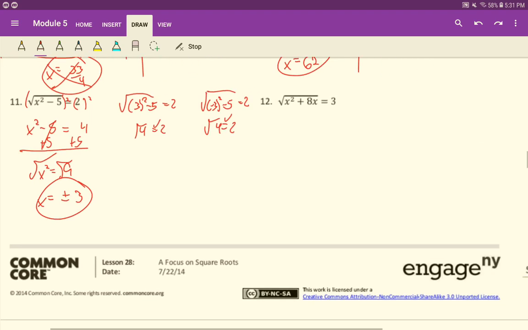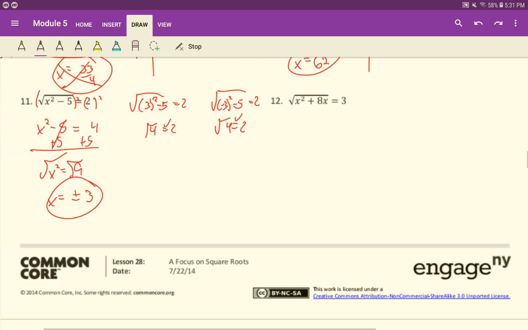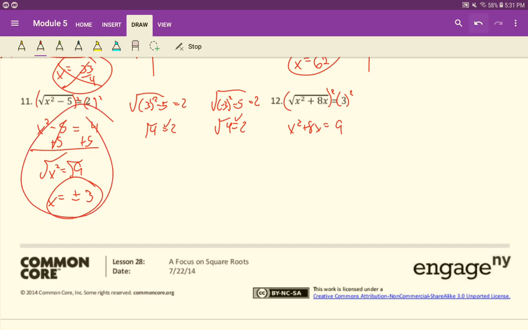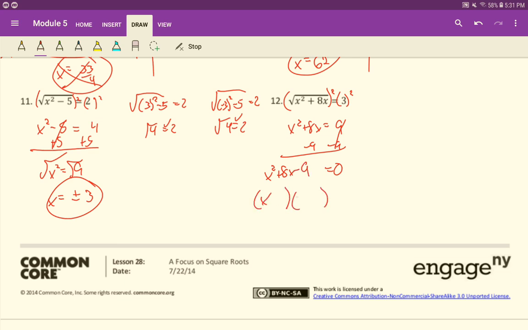Okay, last one here, number 12. All right, again, hopefully you saw that we needed to square both sides here. And that leaves us with x squared plus 8x equals 9. Okay, in this case, we can isolate the x squared, but we also have this x term here. So in other words, using the square root stuff isn't going to really work for us. Instead, what we'll do is we will get it equal to 0 and see if we can factor. So we'll say 0 there, x squared plus 8x minus 9. And let's see, can we factor it? We need two numbers that multiply to make negative 9, but add to make positive 8. Can you think of two numbers that do that? Positive 9 and negative 1.